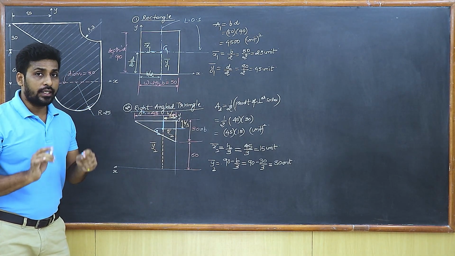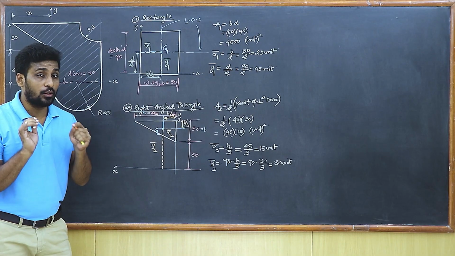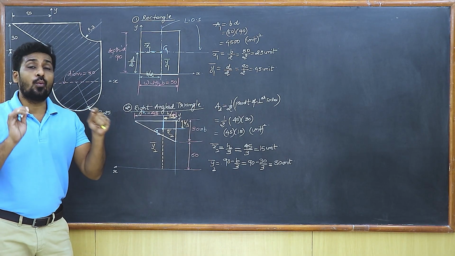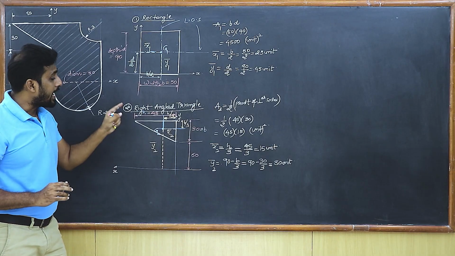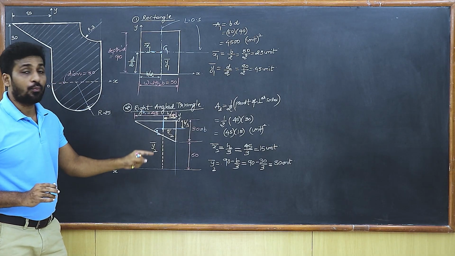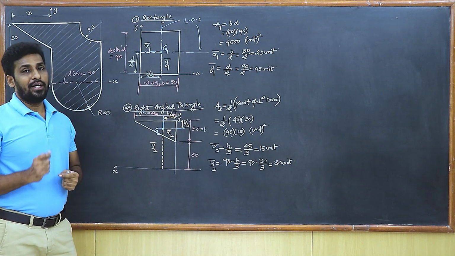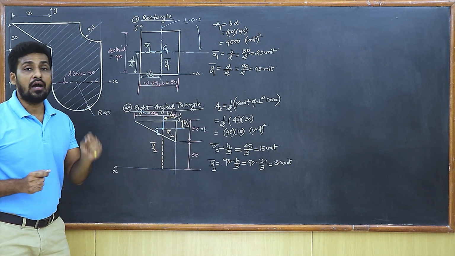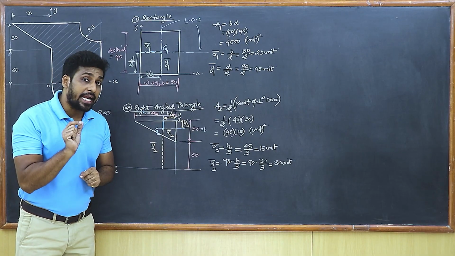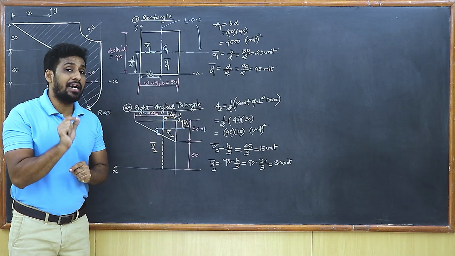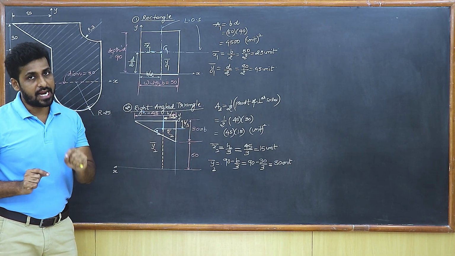Now, can you notice what mistake I have done over here? You got to understand this thing very carefully. This is the most important part of the question. You can observe x2 bar. x2 bar is h upon 3, 45 upon 3, 15. Is it correct or is it wrong? Students, x2 bar, which I have written 15 units, is magnitudely correct. The value is magnitudely correct, but with respect to sign, it is not correct, isn't it?